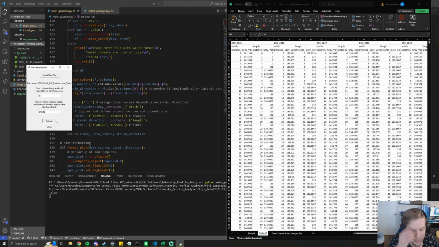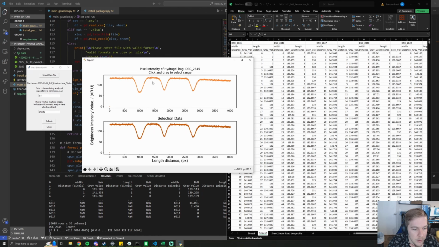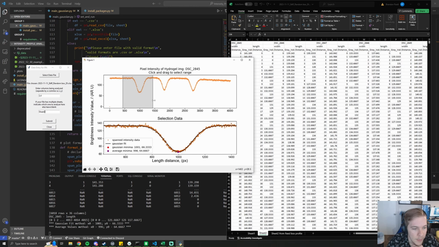So we go ahead and hit submit, and we get the graph that pops up. Because here when it first opens, you have the top and bottom. They look the same when you first start, of course. And the top is where you make your selections, so you can click and drag anywhere to fully encompass the peak you want to look at. And you can see here on the bottom, it zooms in to match your selection. So this left edge over here corresponds to the very left edge of the box on the bottom. And of course, the right up top corresponds to the right on the bottom.